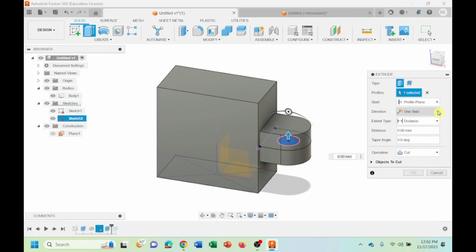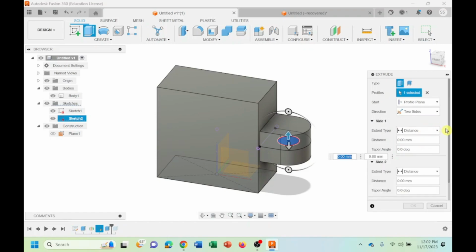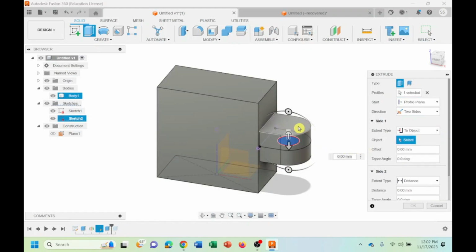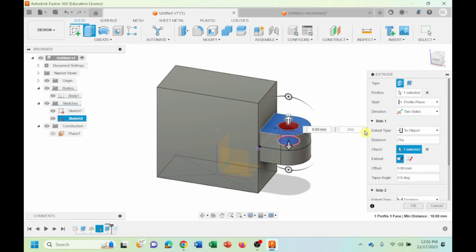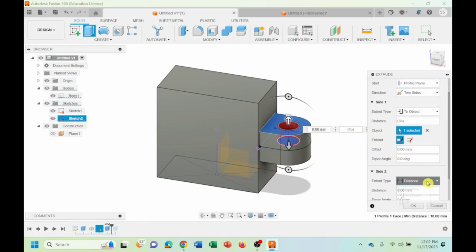This is the first thing. Again, you could say two-sided. And for the distance, instead of giving a number, you could say to object. So which object? This object, and this is the first one. And for the second one, you should choose to object.